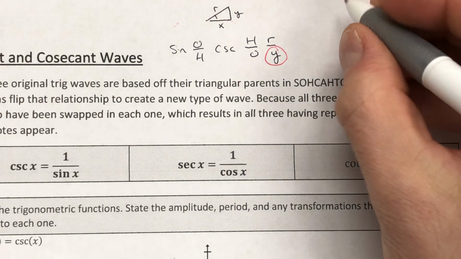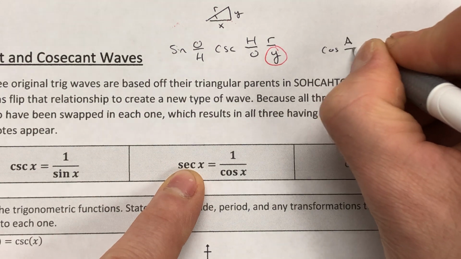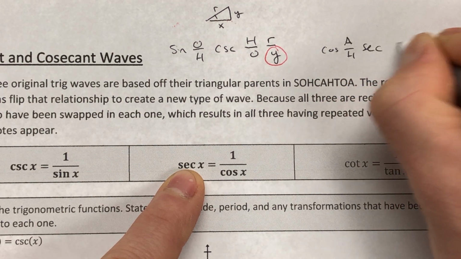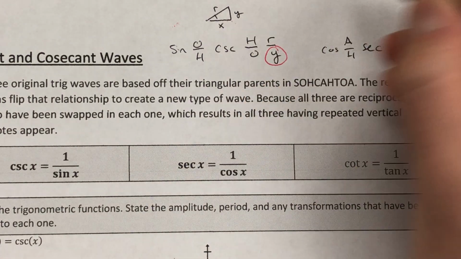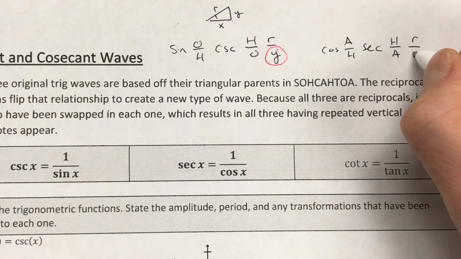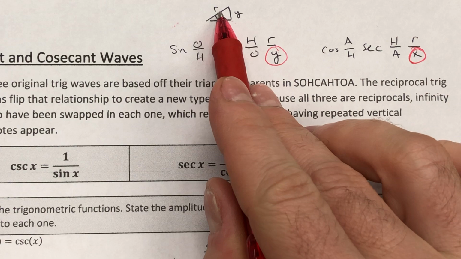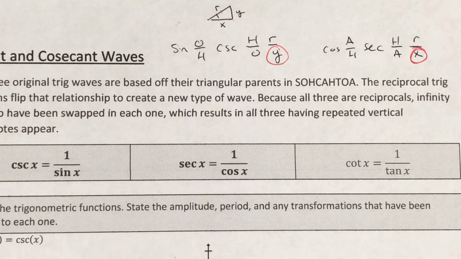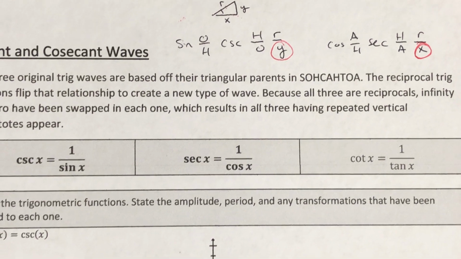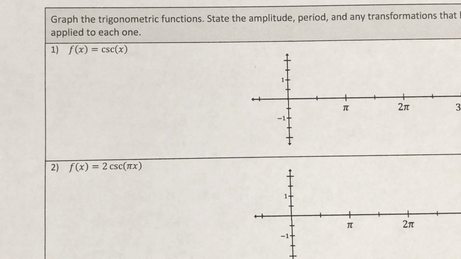The same thing is going on with our secant function. So if I have a cosine, I know that's normally adjacent over hypotenuse. The secant is going to be hypotenuse over adjacent, which again, on a unit circle, hypotenuse is going to be r, and the adjacent is going to be x. We're going to have plenty of values on the unit circle where that x is at 0, namely at the top and at the bottom. The x is going to cancel out and leave our function undefined. So let's take a quick look at the first one to see how we're going to use those first trig counterparts to graph these reciprocal functions.